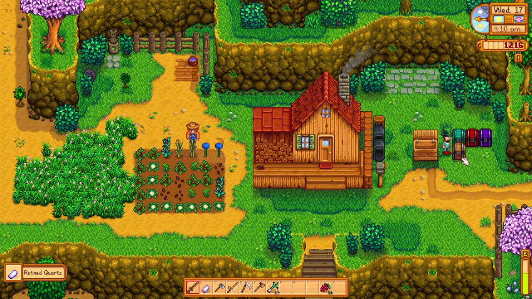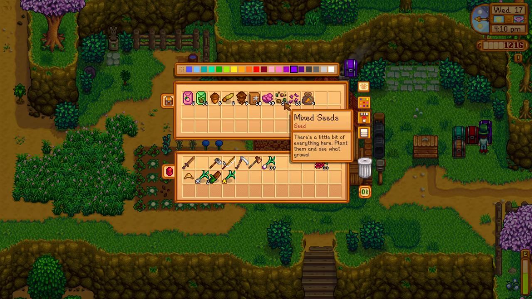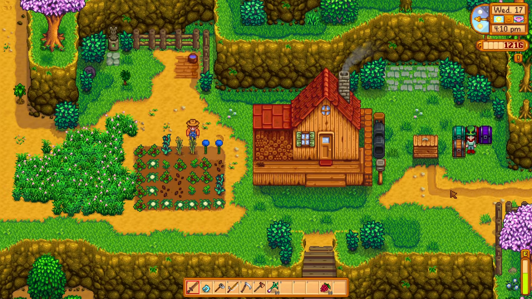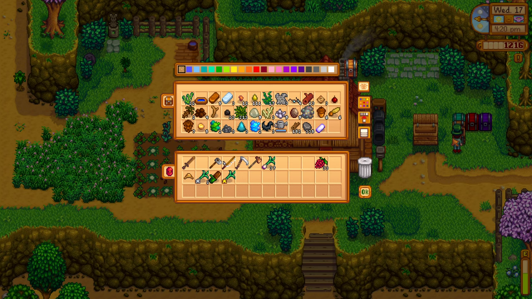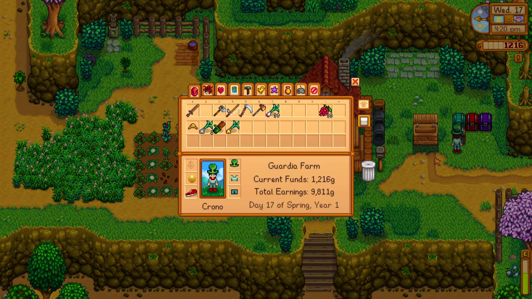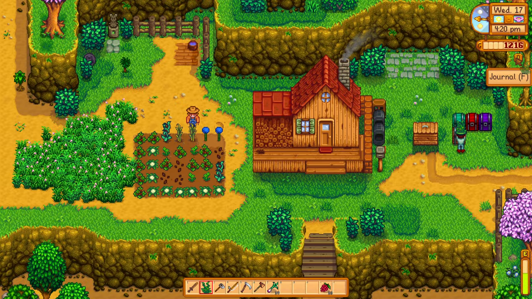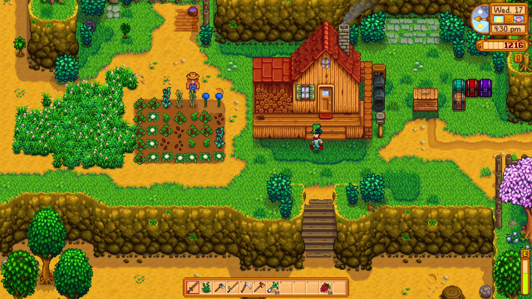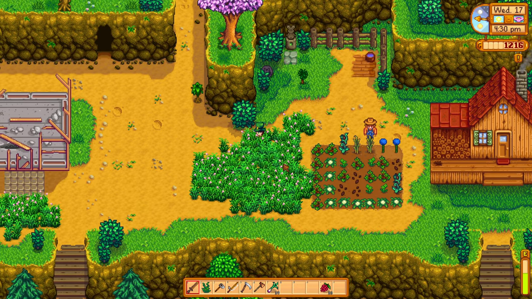Okay, I'm going to keep the initial ones. I'll go with this because this will free up an inventory spot. Okay, so I need to give Demetrius his seaweed. It's the final day, so I need to make sure I do it. Tomorrow is Pam's birthday. I'm reminding myself.